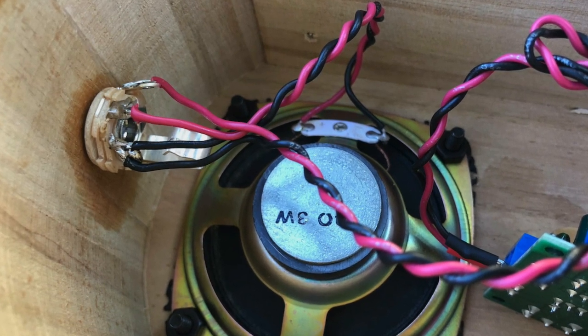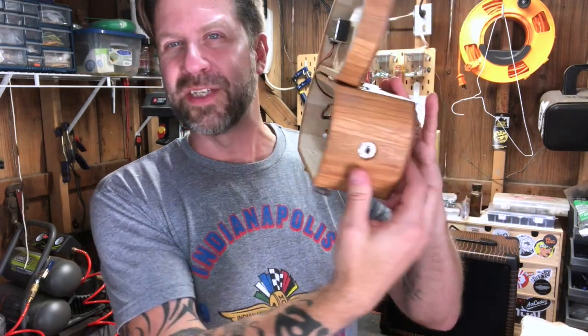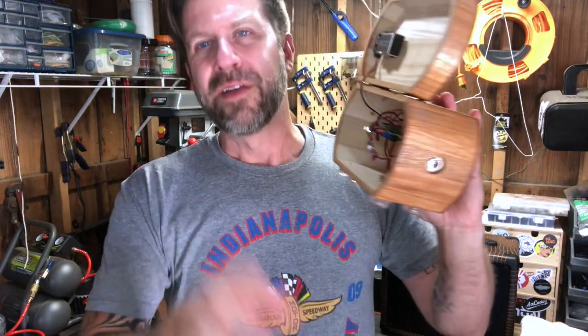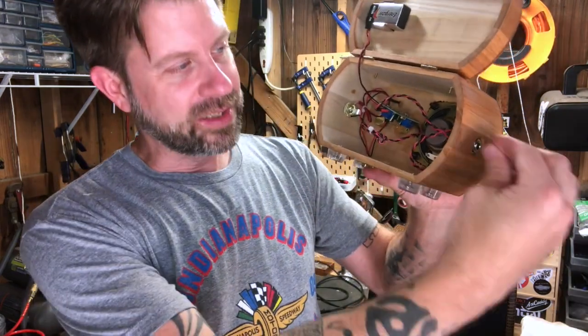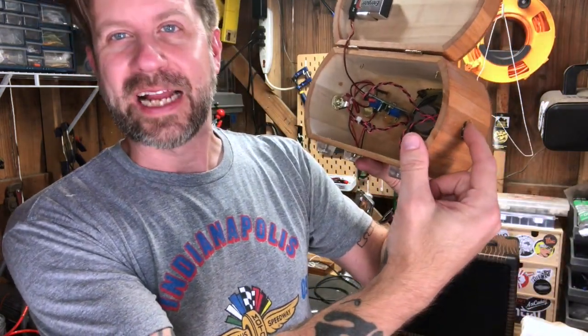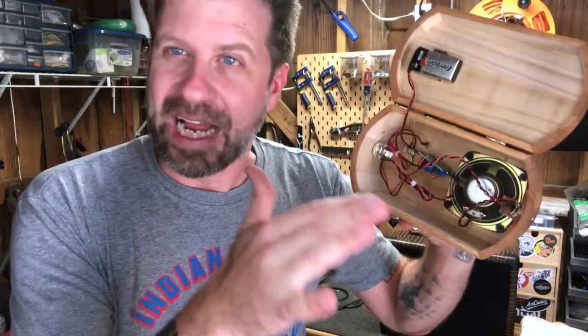And you might be thinking, well, how could he do that? If he wires that, then when he plugs the jack in, the internal speaker is gonna keep working as well. Now you could do that if that's what you wanted, but I wanted this so when you plugged the speaker jack in, it would cut the internal speaker. And it's all in the jack that you use. Let me show you real quick.